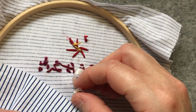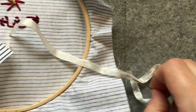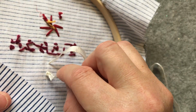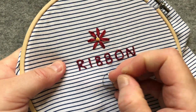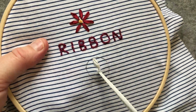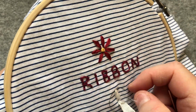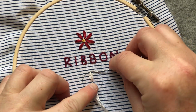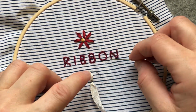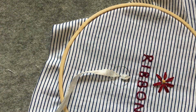Now I need to make sure I'm not trying to come through my ribbon when I'm doing this, so let's just make sure we're separate from where the ribbon is. Managed to pull a bit of ribbon fluff through, which we don't want. And as you can see, I've probably been a little bit overzealous with pulling through, so I'm just going to let my ribbon puff up again. And we're going to do the same process.